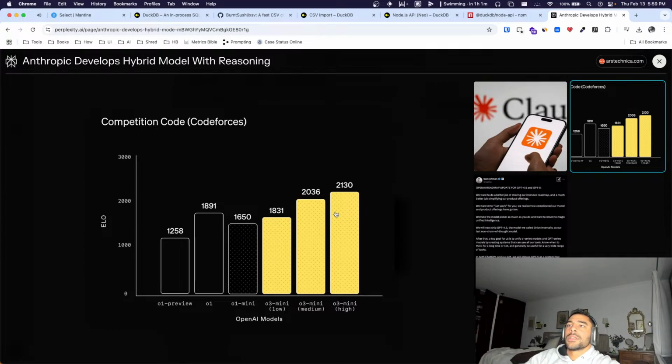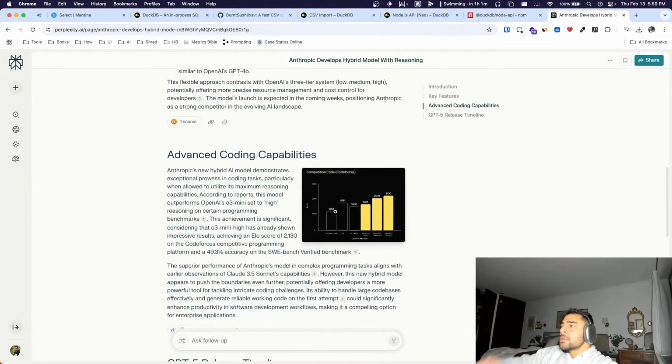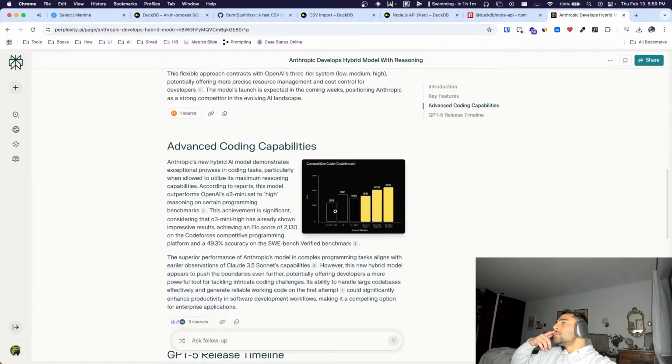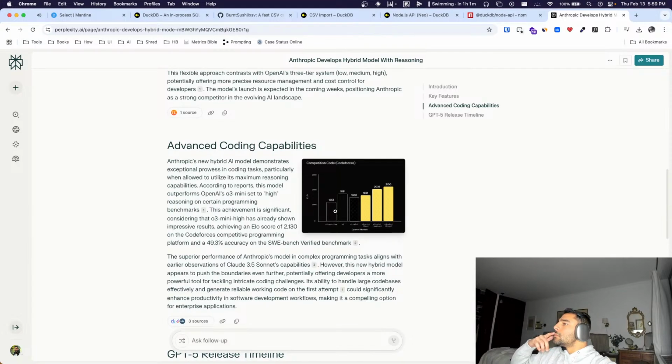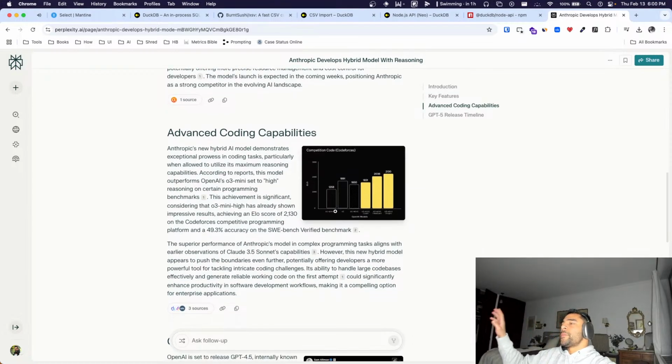So these are OpenAI's models. Okay, on certain benchmarks it's better than O3 Mini.